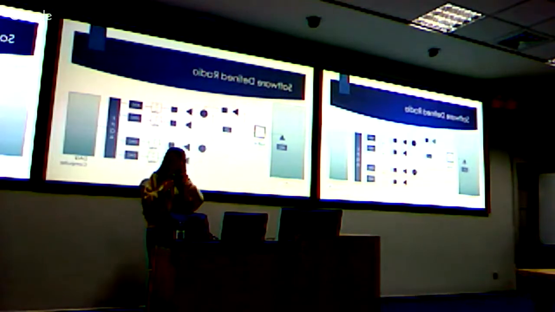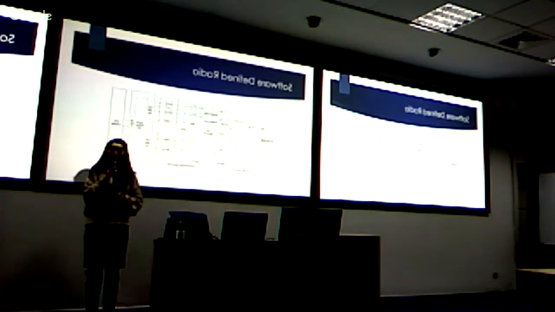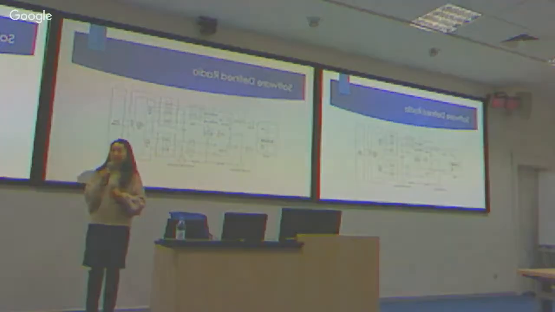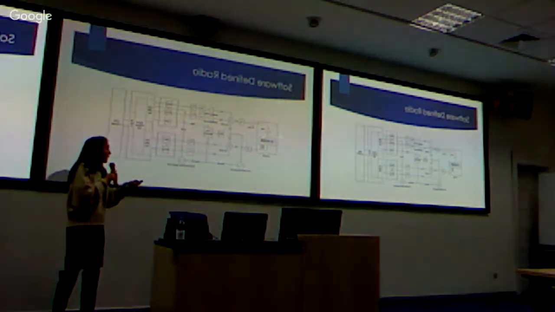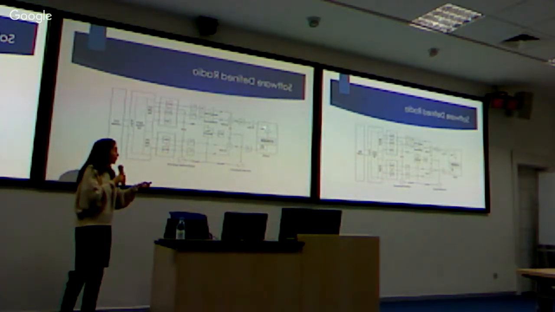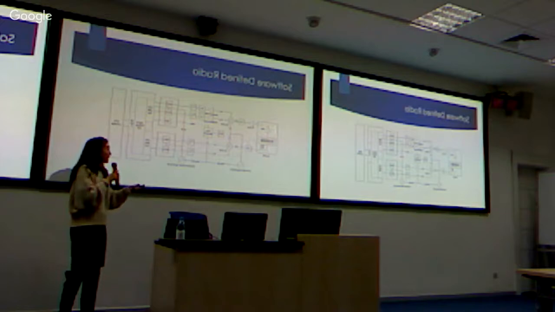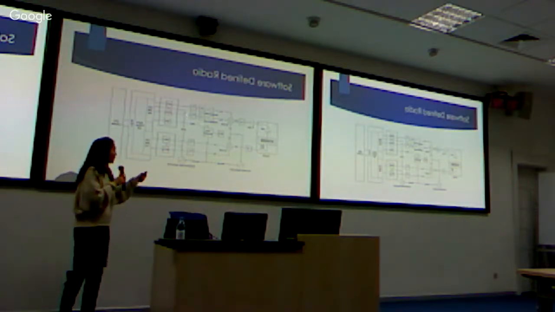And this is how our software-defined radio looks. Actually, let me show you another one. It's more clear. This one. So let me talk more in detail about our software defined radio. Here we have an MKID device. We connect it to the HEMT amplifier, and this is all in the refrigerator, the ADR refrigerator. Once it's amplified, this is a low noise temperature amplifier, and then it's sent to the room temperature, which is here.